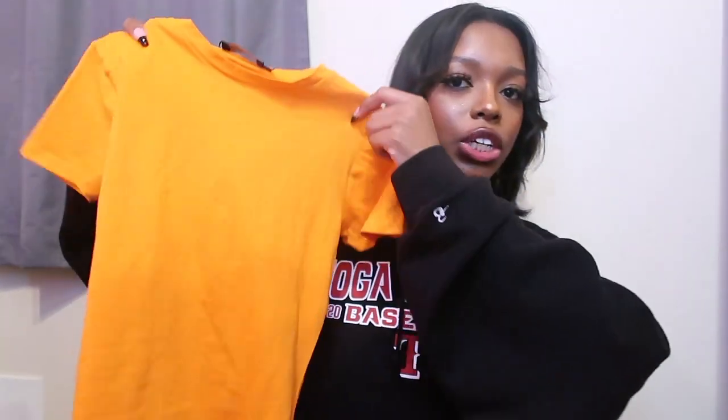See, the problem is most of the stuff came out terrible, but most of it came out good. And this shirt is one of the things that came out good. I was so scared with the sizing. I'm so glad that I decided to size up because Lord knows I can barely fit this. It's like the Shein shirt, except it's orange and it's a bit longer. I love it. It goes up to your neck, which is different for me because usually I like to let it hang so you can see my jewelry.